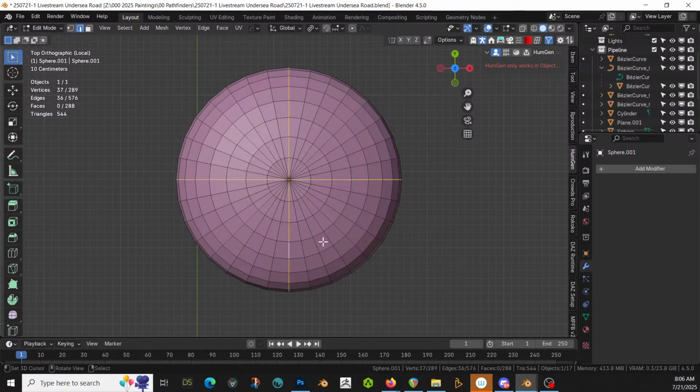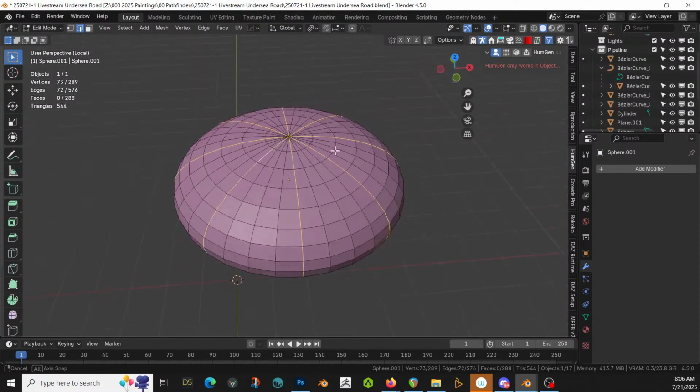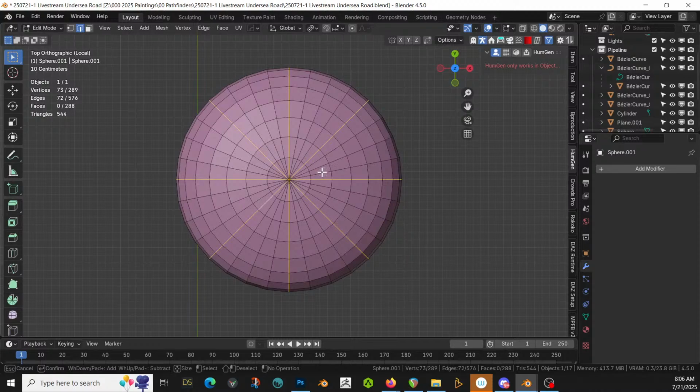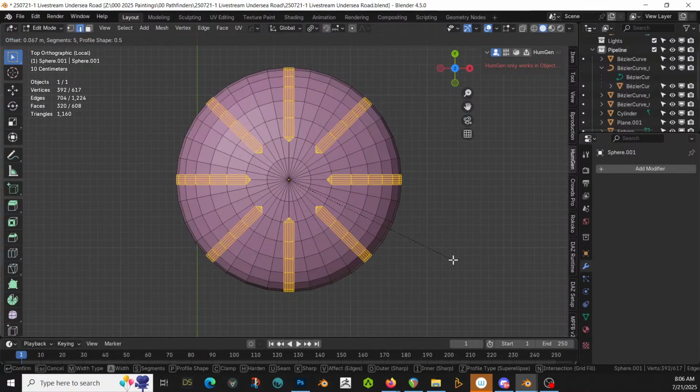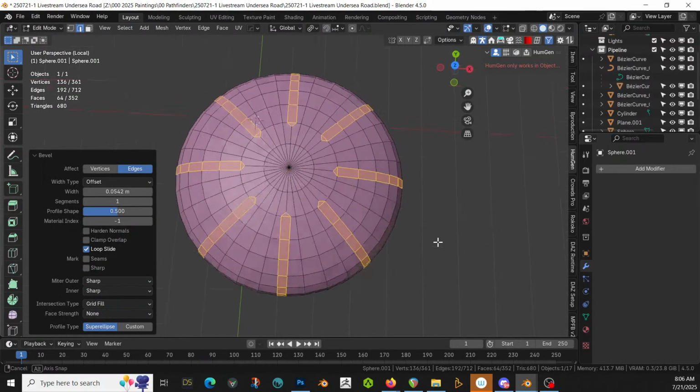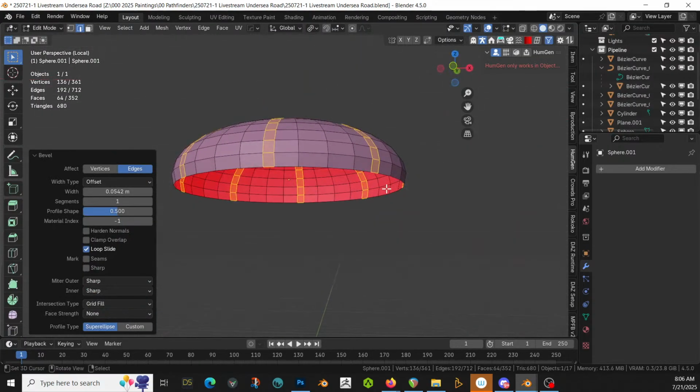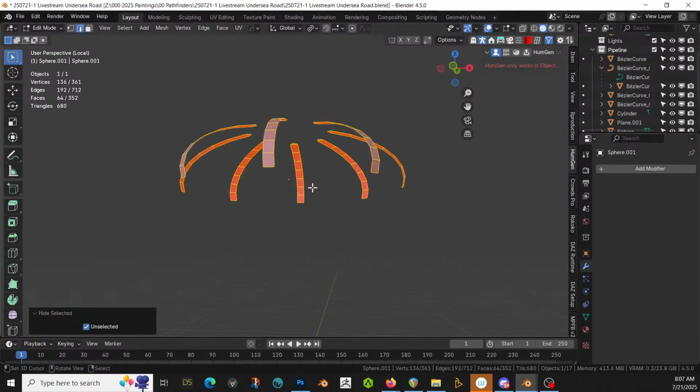I'm just going to do it this way. Yeah. Let's see. Okay. Bevel it out, but just 1. Good deal.